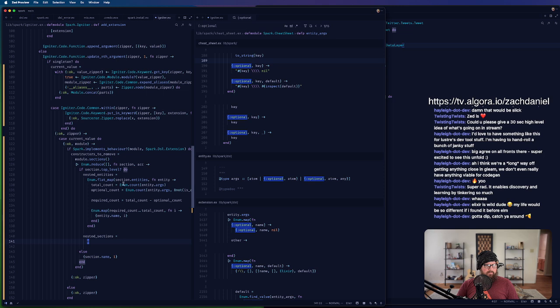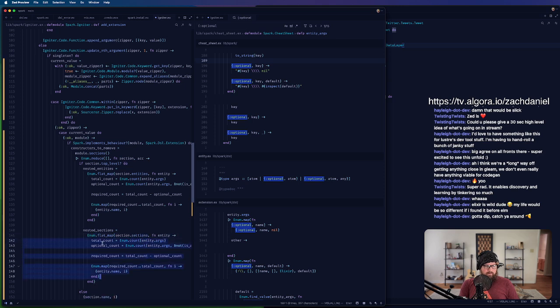No, that's right, nested module section.entities. Okay. This one's a lot simpler because sections don't have optional arguments or any arguments. So it's actually just sections.sections. Section.name I. Nested entities.